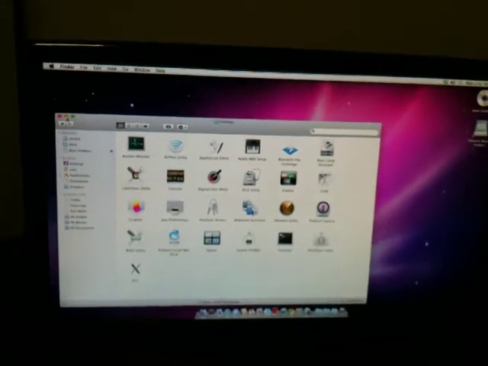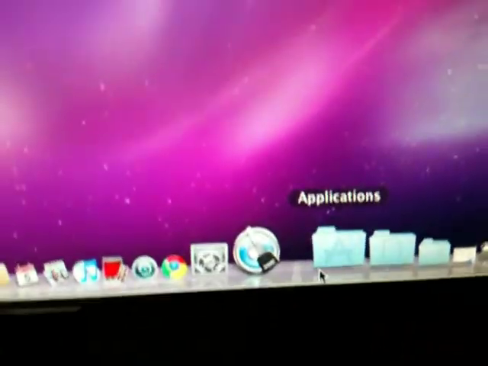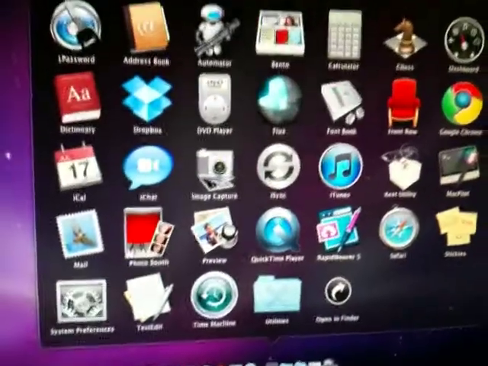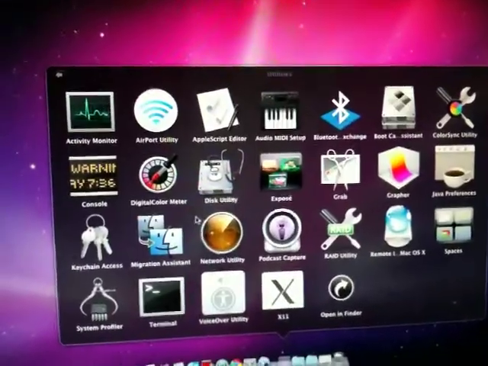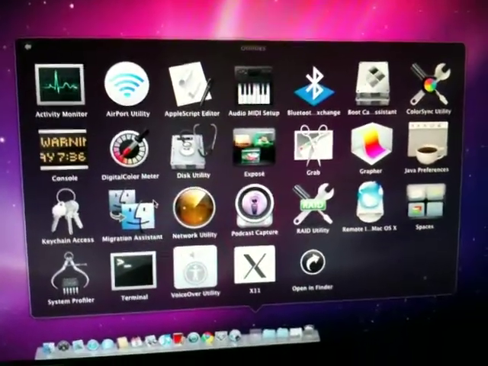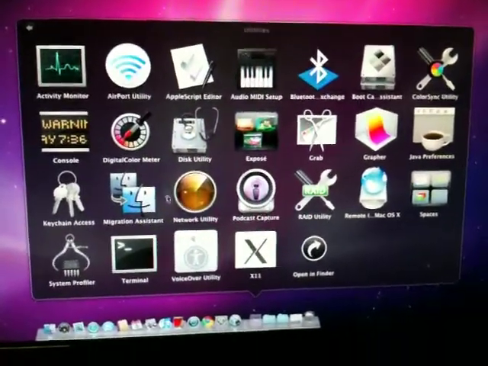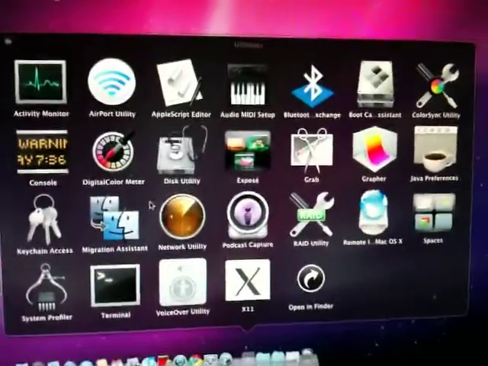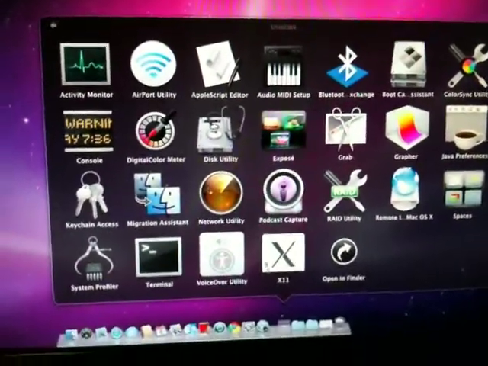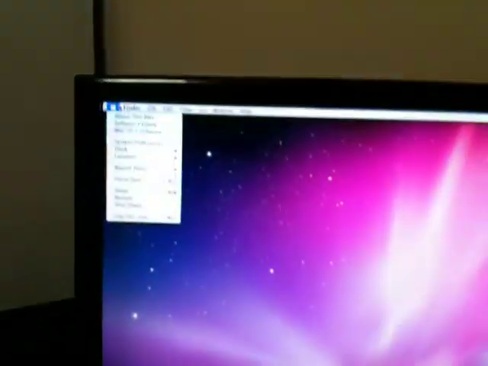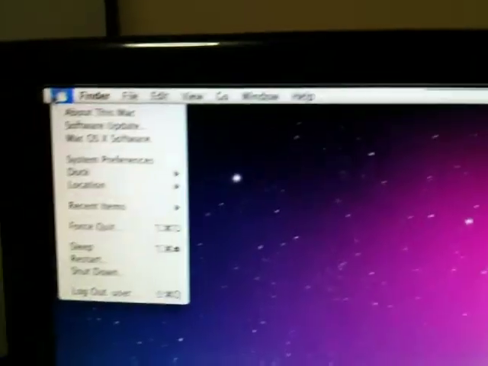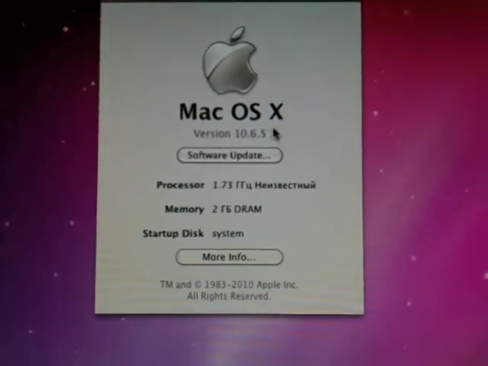So, I mean, you can see over here, it works pretty well, actually. Sometimes it's a bit laggy, but then again, you have to understand that my computer is running ATI, and no Mac is built to work with ATI, so for it to be this powerful and this fast, using an ATI is already really awesome. So I can show you guys over here about this Mac. So it is running 10.6.5.